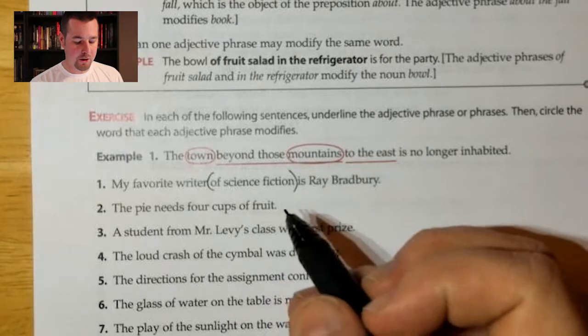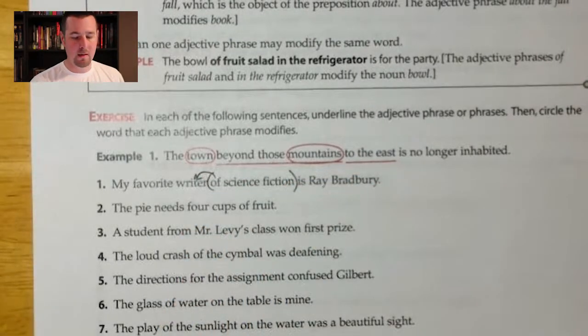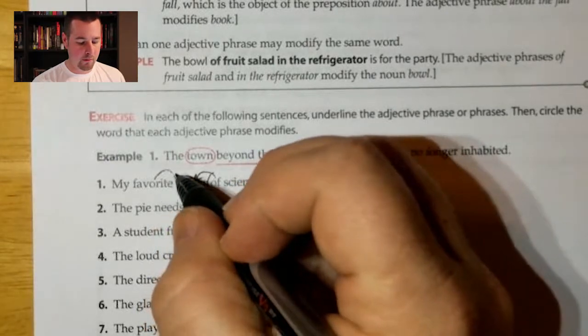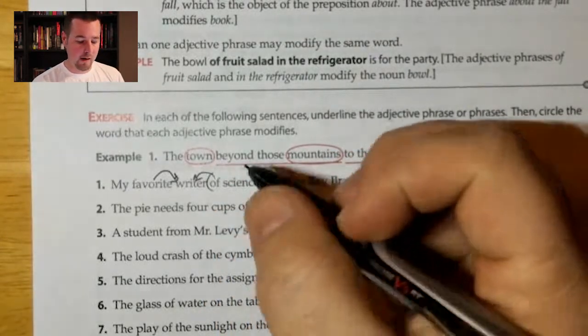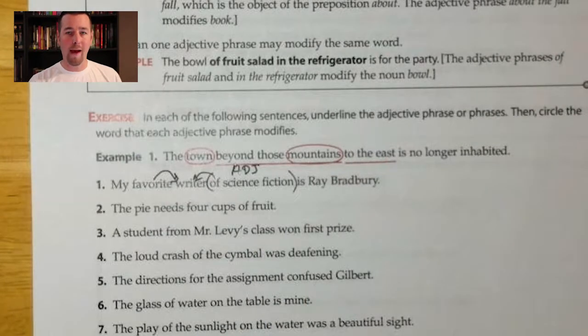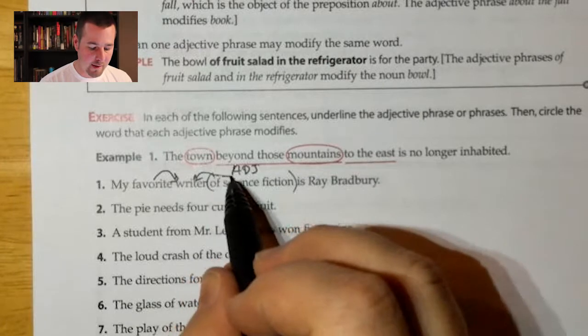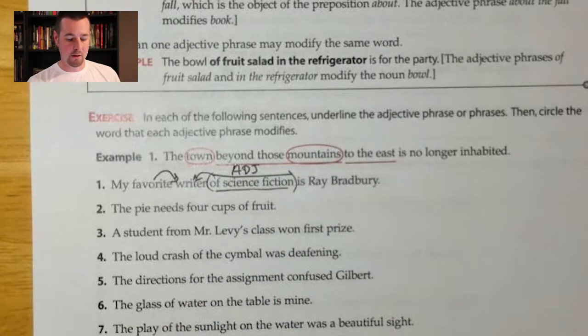Well, "of science fiction" tells me what kind of writer it is. And yes, you could argue "favorite writer," same thing as up top. Favorite is an adjective, but then so is "of science fiction." So this entire phrase I'm going to be labeling as an adjective. The whole package is functioning as an adjective. This is where I'm labeling what's on the outside here. This is the outside label, just like on a box. And so that's going to be the adjective. I'm not looking on the inside of it right now.